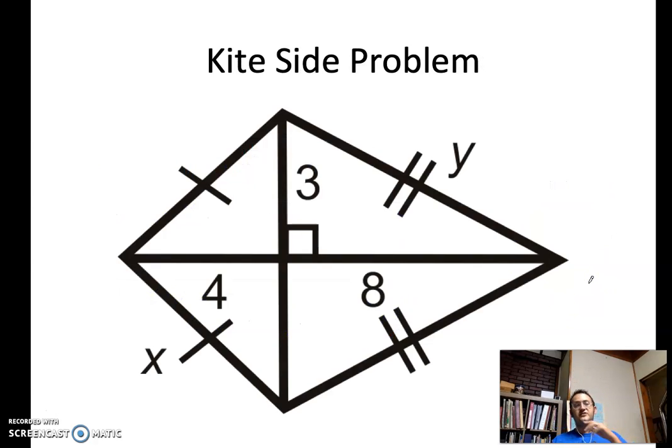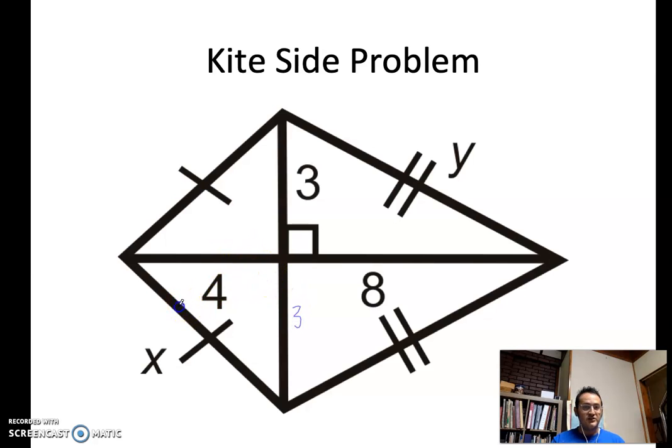All right, this is your typical Pythagorean theorem problem with a kite. So what we have here are right triangles. So don't think of this as a kite problem, but think of this as a right triangle problem instead. Also, I encourage you to be thinking about how the kite is symmetrical as well. So if this side is 3, this side is 3.